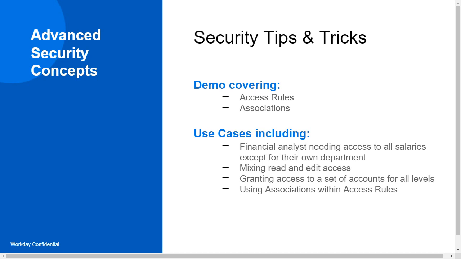After levels, usually we see customers secure accounts. With this, they can open up new use cases, like being able to give, say, a particular person access to an account across all levels. Like, let's say they're in charge of the travel budget for the whole company, or being able to have access to a set of operational metrics that we want all people to be able to see, but not necessarily drill into the details.